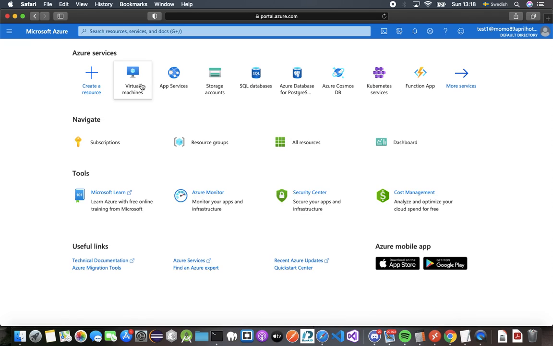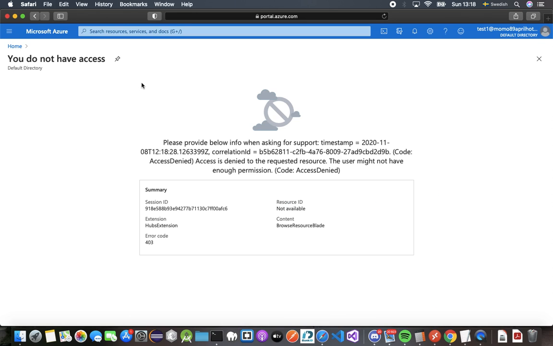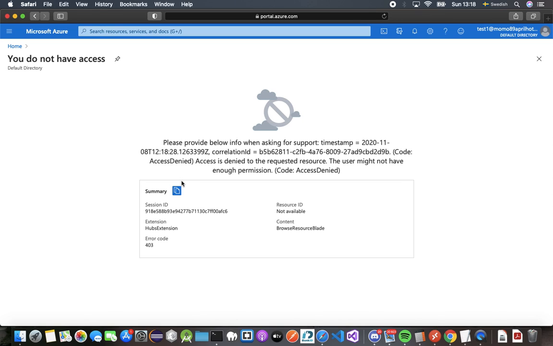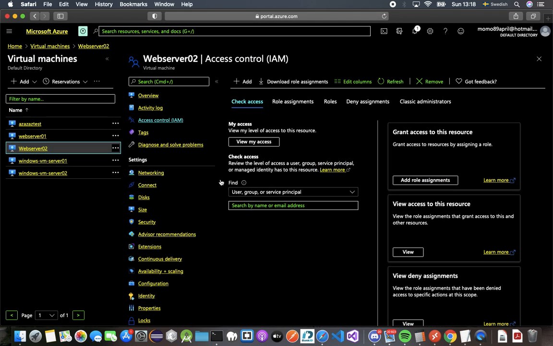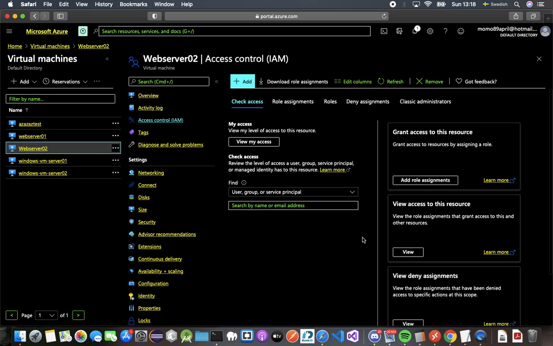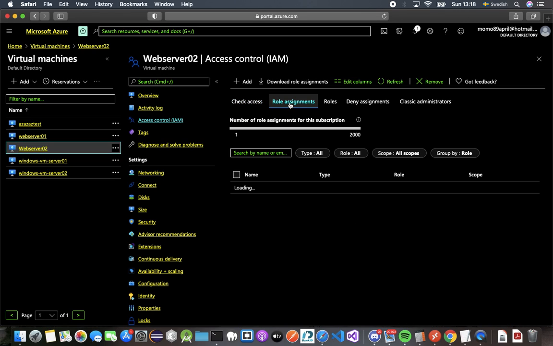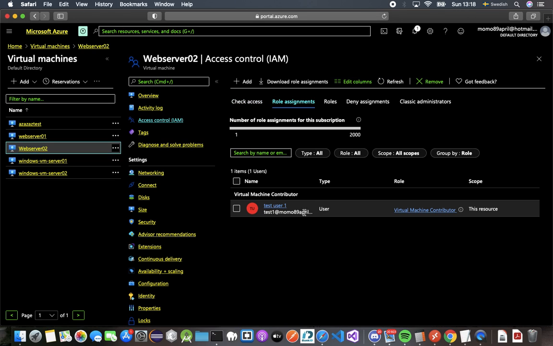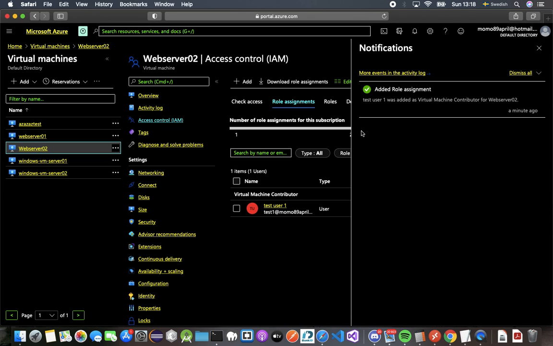So if I go to test one virtual machine, I see here a summary, please provide the info below for asking support, timestamp, correlation and so on. If we go back here, I see this user has a role assignment, and now I see the added role.